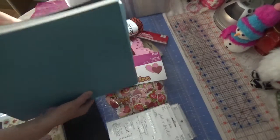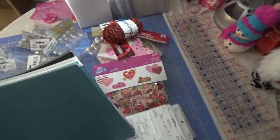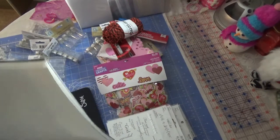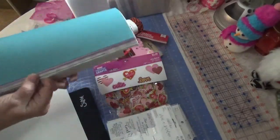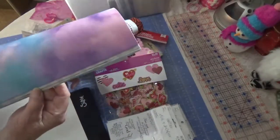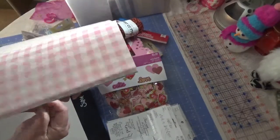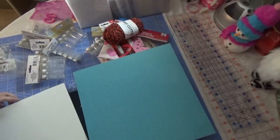Then, of course, they had all their specialty paper at half price, or gosh, I can't remember now. But when I say specialty paper, this was not. This is always four for a dollar. And so I love the different patterns. It's nice to be able to pick out certain things that you know that you'll use. I thought those are beautiful Easter colors, and I always love sky paper, so I got that at Hobby Lobby.